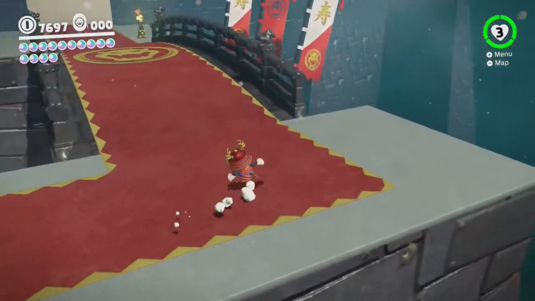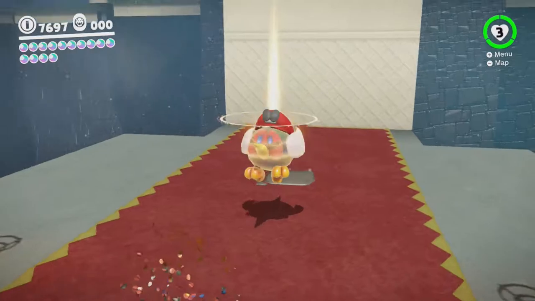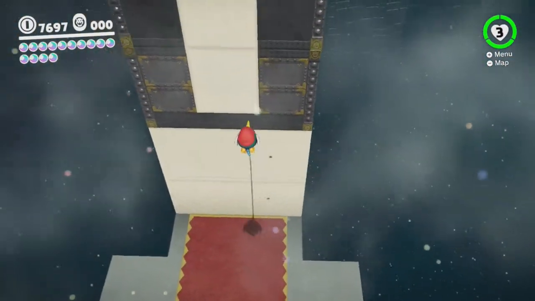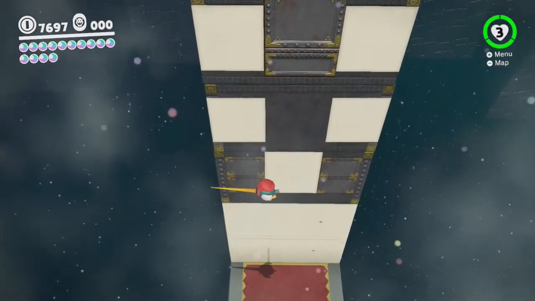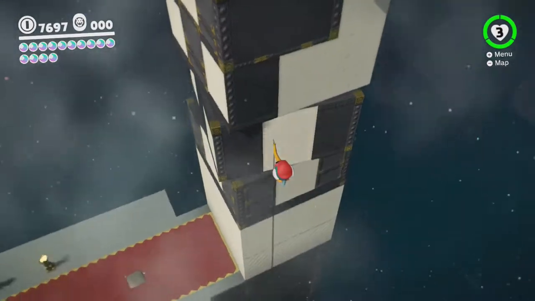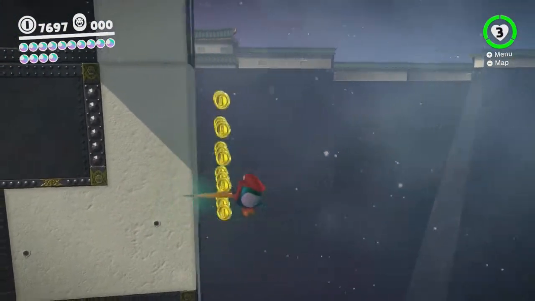So this is a rather large area, I guess. We're gonna be using a... I already forgot its name. We're gonna be using this thing to climb up the wall here. It's not a very complicated puzzle, but it could take a while, depending on how your skill set is with the bird, I guess.